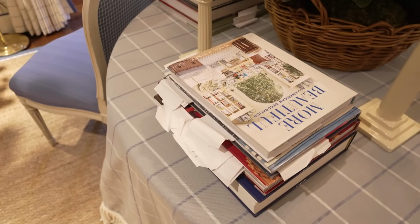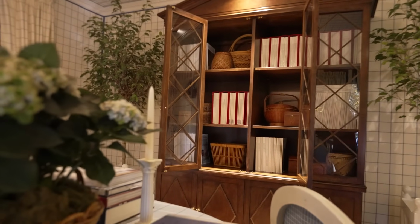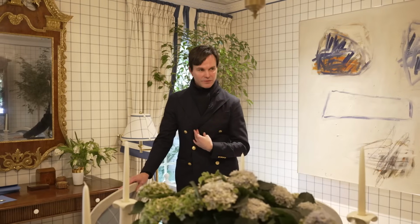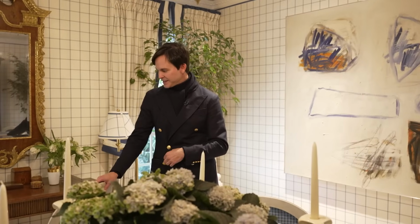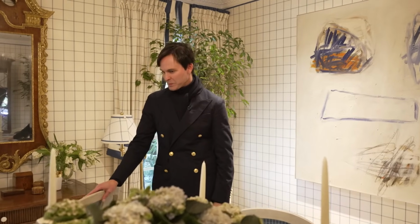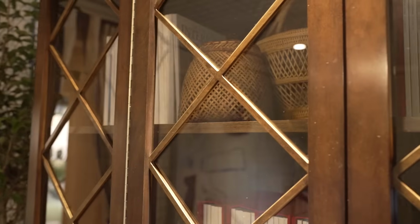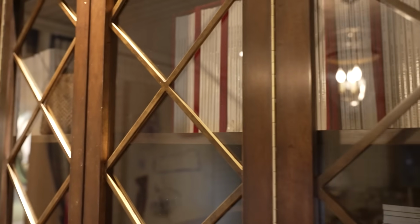Many personal things that I brought to the space are the books and the magazine collections. And you'll notice in a lot of the books, there's Post-its. And those Post-its are from me personally over the years. I've dog-eared different things or put a Post-it on things that inspire me. I'm just one of those people who never removes them because I like to go back to see what I had tagged. But you'll see that in many of the books and many of the magazines in the space.